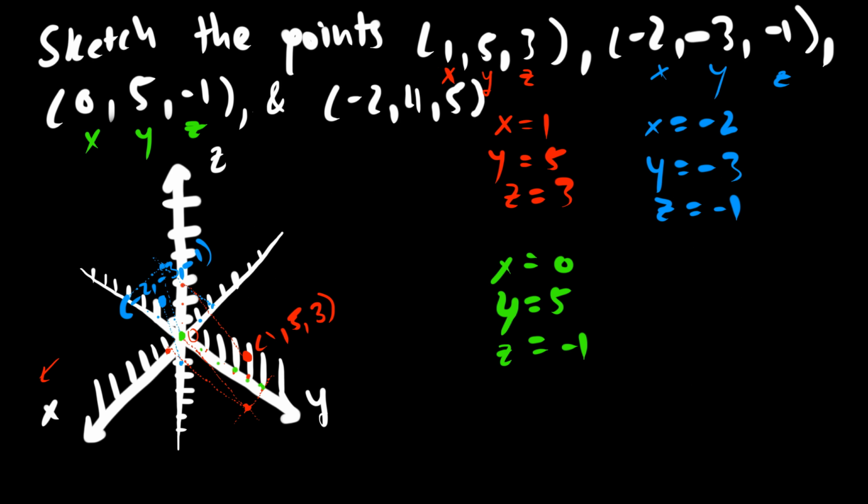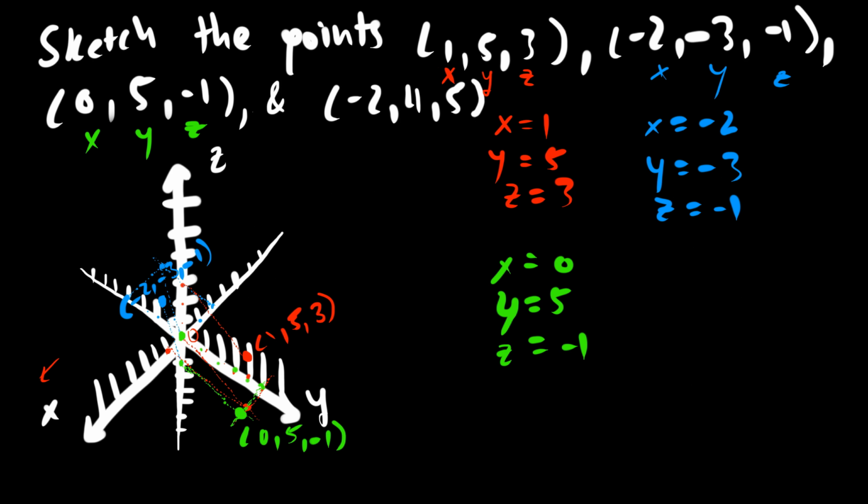So we draw another dotted line parallel to the y-axis. So z equals -1 right here. Draw another dotted line parallel to the y-axis, and draw another dotted line branching out from the y-axis parallel to the x-axis. So you'll find your point of intersection, and at that point, that's actually the point that we're trying to find. This is actually a good place to put our point: 0, 5, -1.